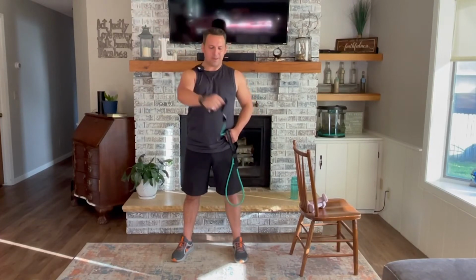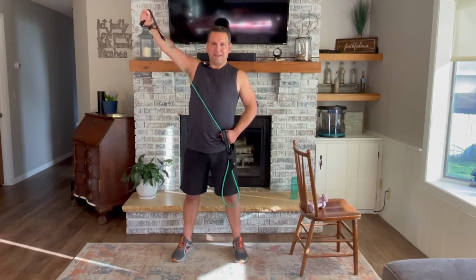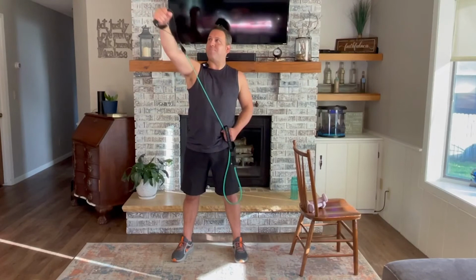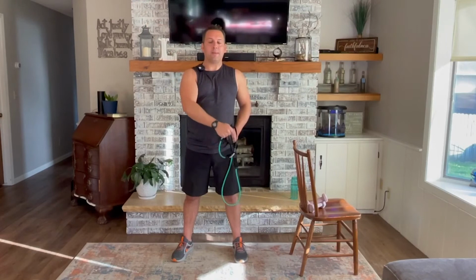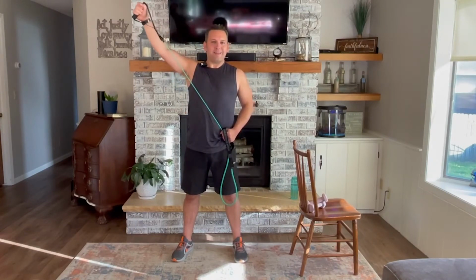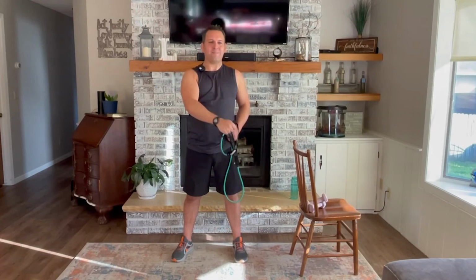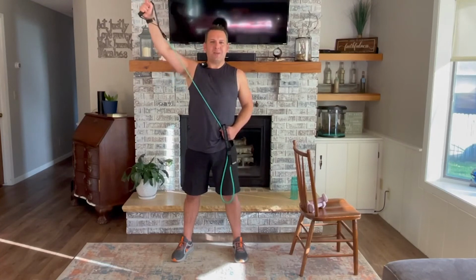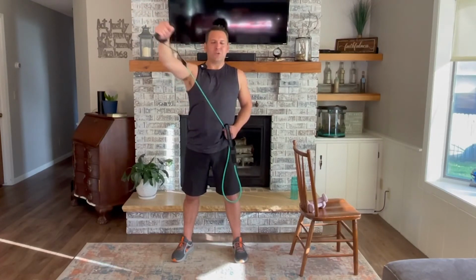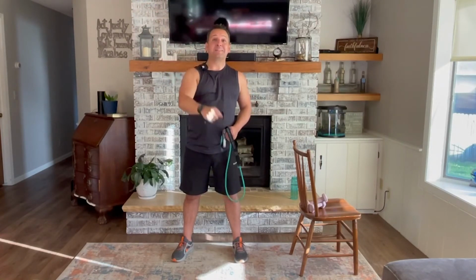Big open, close. Take your time. And really try and reach that arm up towards the corner of the wall there on the ceiling. So good for posture. Working those posture muscles right now. Stand up nice and tall. Keep everything engaged still. Just 2 more. 2. Last one, and done.